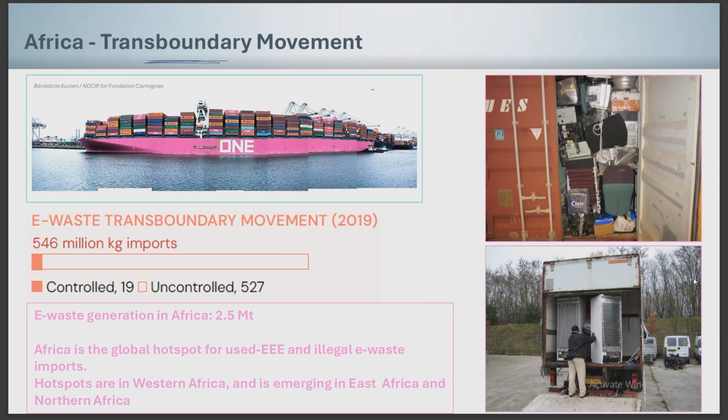It's basically stuffed in containers like that or in vans, mostly functioning goods that actually work, which can be sold on the national market. However, also, part of this is not functioning, and I'll talk about it in the next slide. And it's one of the global hotspots. If you look at all the countries in the world, Africa is receiving a lot of these goods, and depending per region, it could be even more than what they produce themselves on an annual basis.